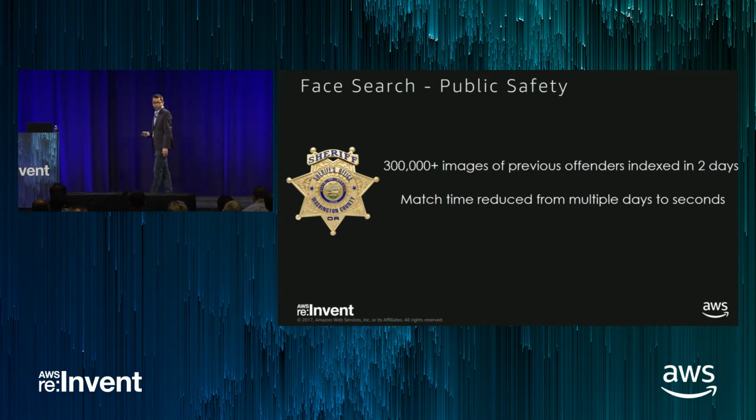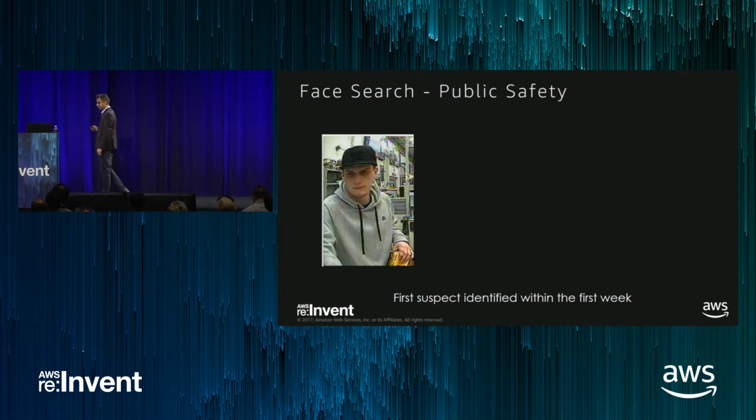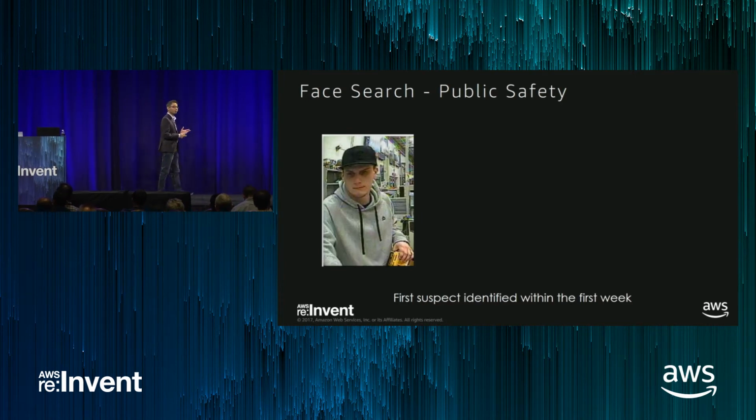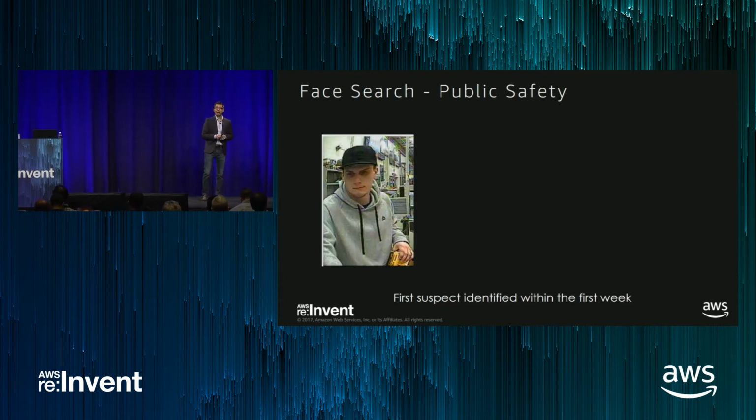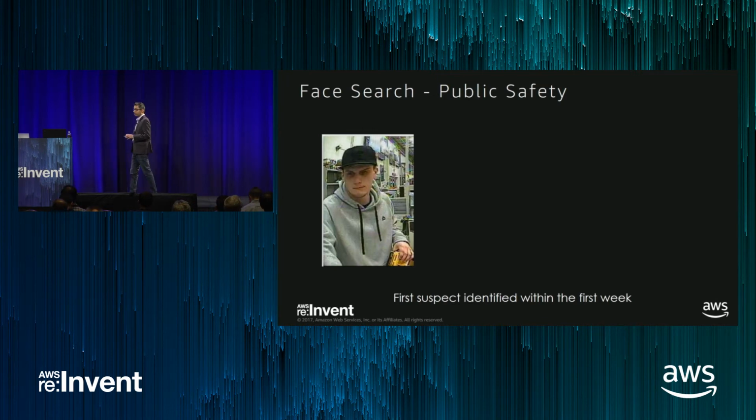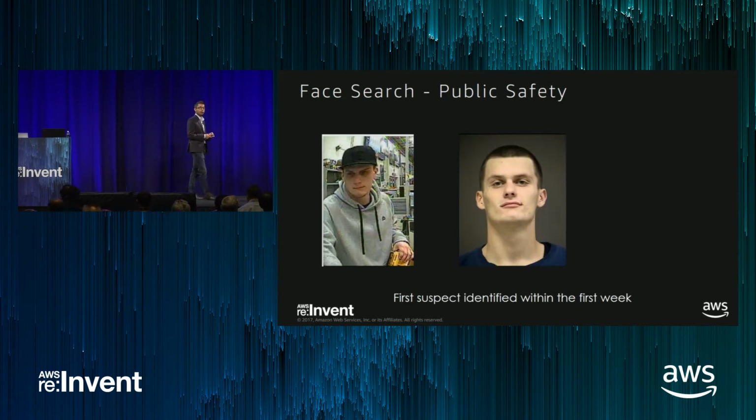And there's a very interesting use case that Chris mentioned in his presentation, and I'm going to borrow that because it's just so cool. So this person was actually captured on a store cam, and he was suspected of taking I think $1,000 worth of stuff from a big box hardware store, and he didn't pay for it. He just went off. And so once they got this image, now with Rekognition face search powering that, what they could do is immediately search for him against those 300K indexed faces. And within seconds, they found this match of this person, and of course his name was also present.